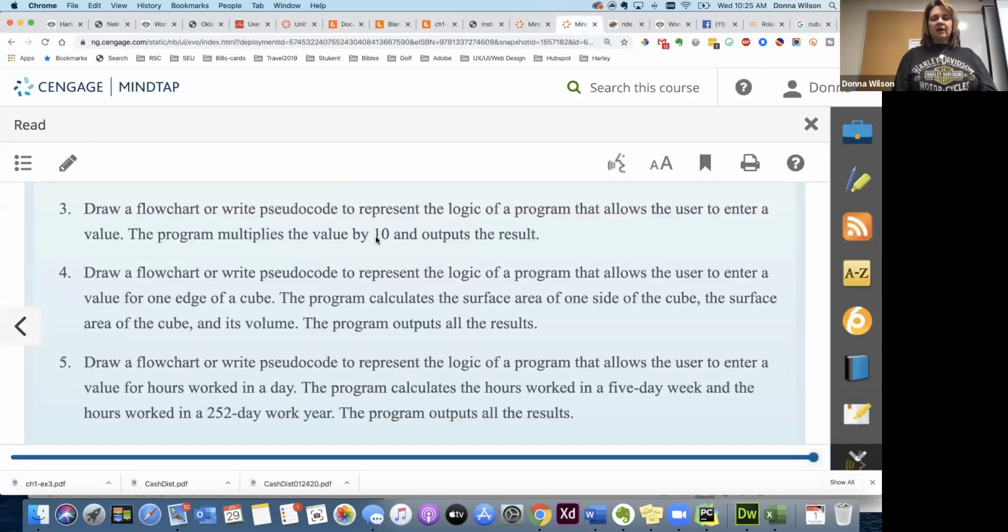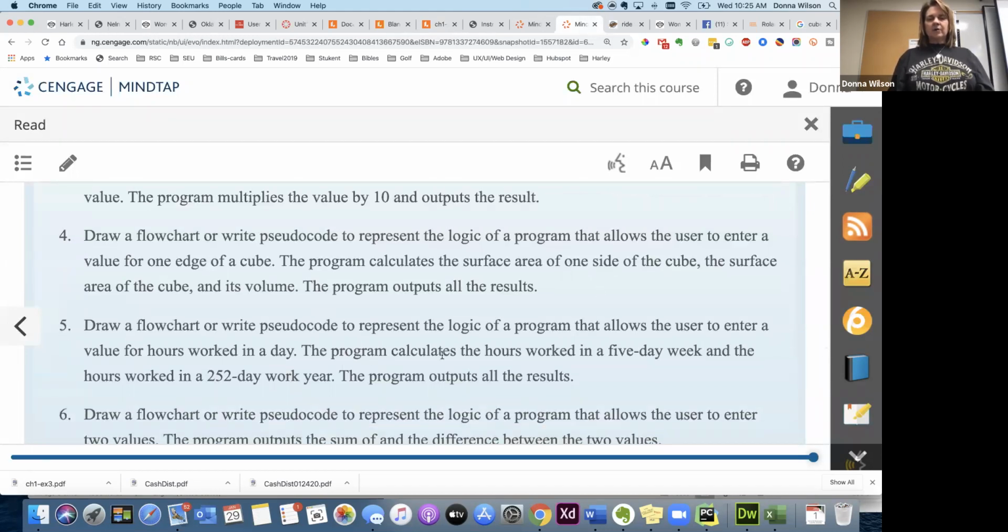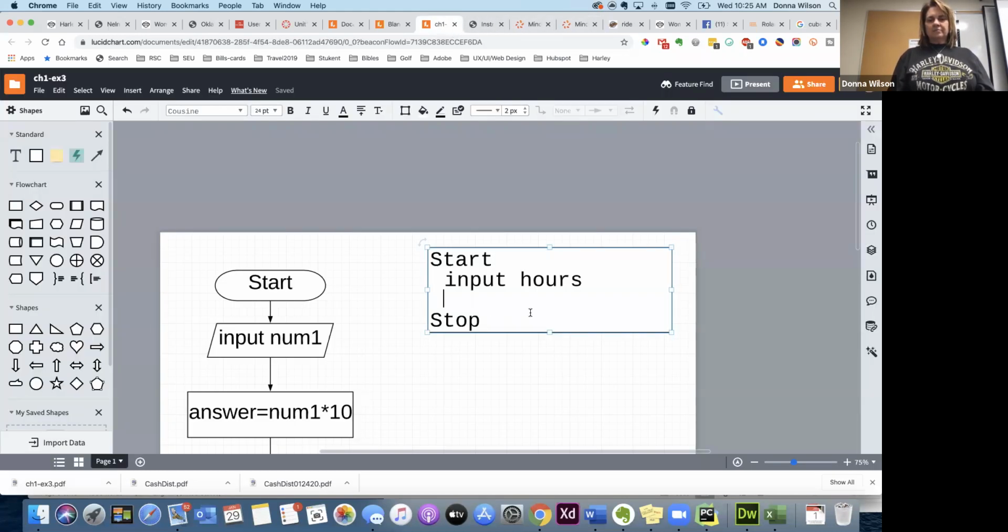Tayshan, what's the first calculation we're doing? What does it say? The program calculates the hours worked in a 5-day week. So what do I need to do first? 5-day work week. So I need a variable name, right, to hold that.